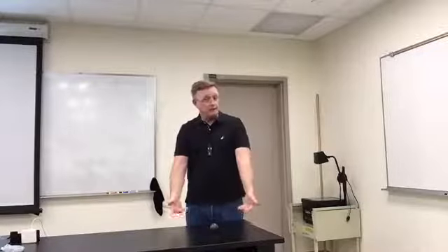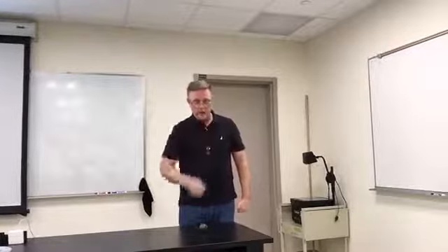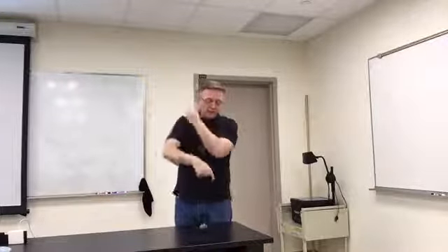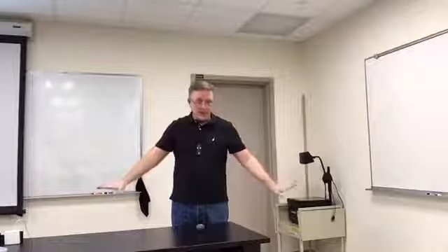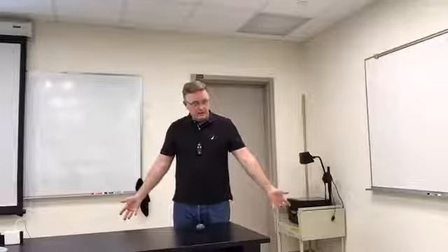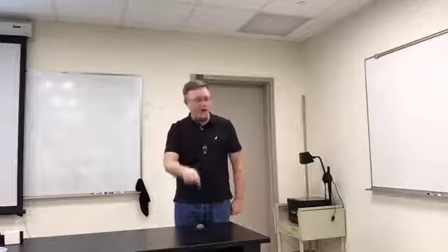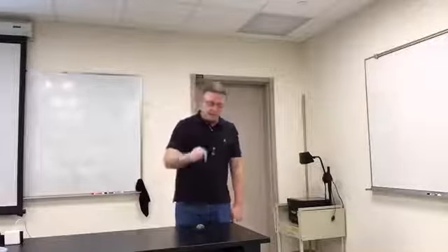It's the table itself. The table is generating an upward push on the ball, and that upward push is exactly equal to the downward pull of gravity, such that the two vectors have the same length but opposite directions, so they cancel each other to zero. With zero net force acting on the ball, it continues in its current state of motion. Its current state of motion is not moving at all, so it continues to not move at all.